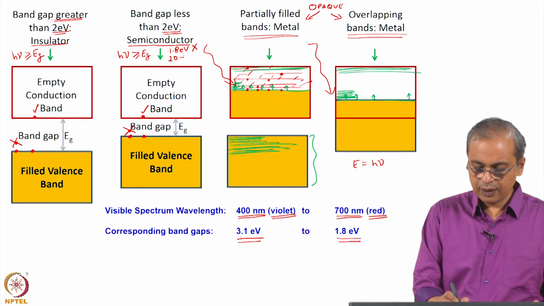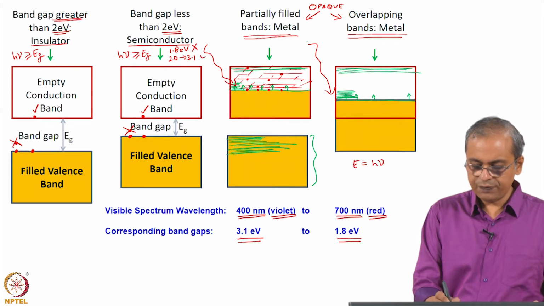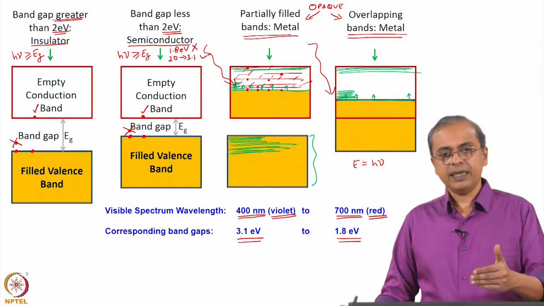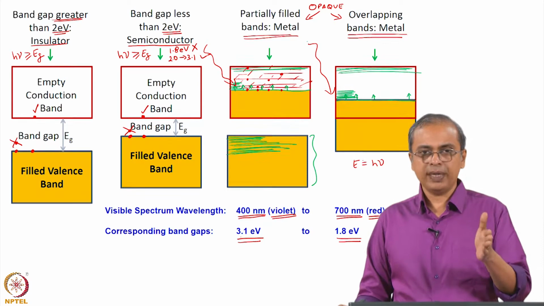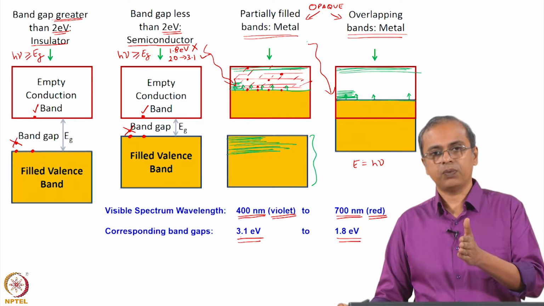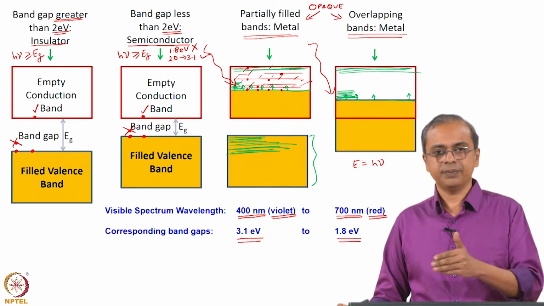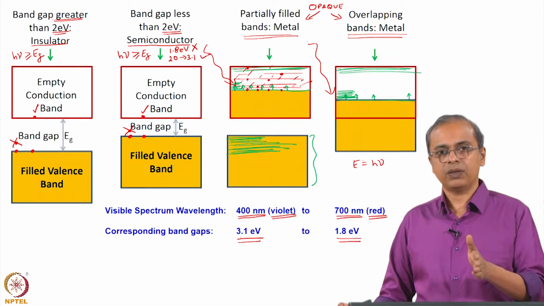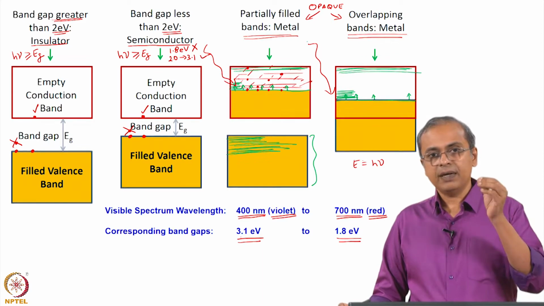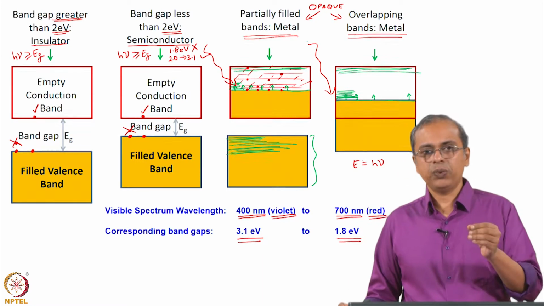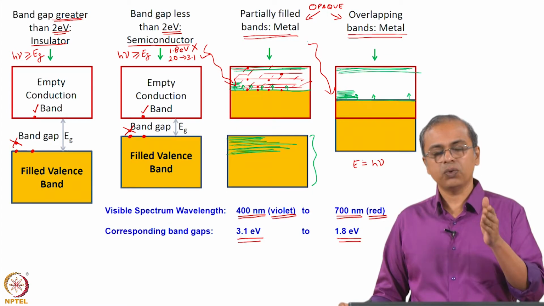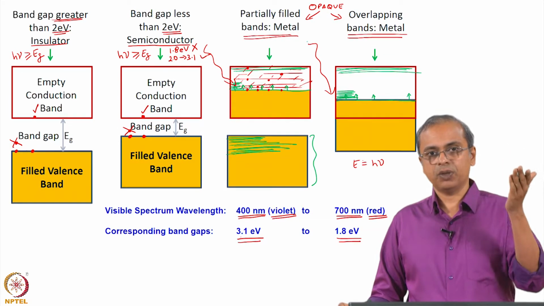So, this will not interact, whereas once you cross 2 to 3.1, all of these will interact. So, this material will absorb radiation from 2 electron volts to about 3.1 electron volts. It will not absorb radiation between 1.8 and 2 electron volts. So, wavelengths between 1.8 and 2 electron volts will go through this material without interacting. Other wavelengths will get absorbed by this material.